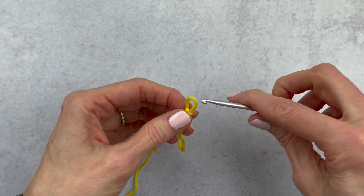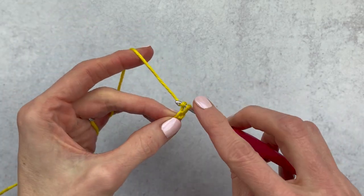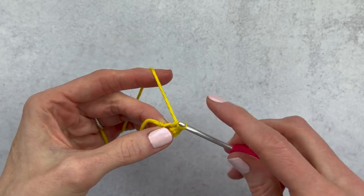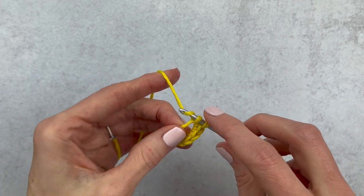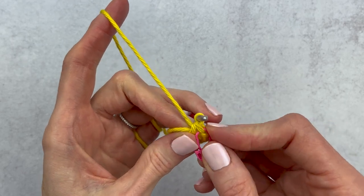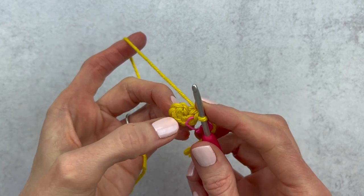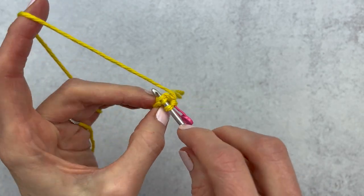I'm gonna insert my hook and chain 2. I'm going to single crochet 6 times in that second chain from the hook. Close up that magic circle and then grab your stitch marker. For round 2, we're going to increase in each stitch around. So here we're just increasing all the way around. Make 2 single crochet in each stitch. And this is it. This is all our wing is. It's just 2 rounds.